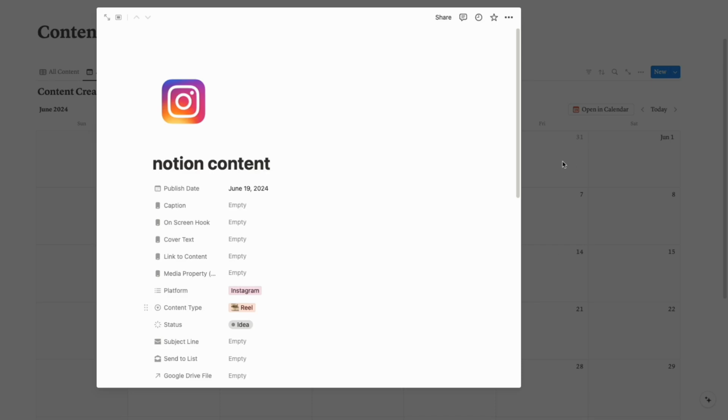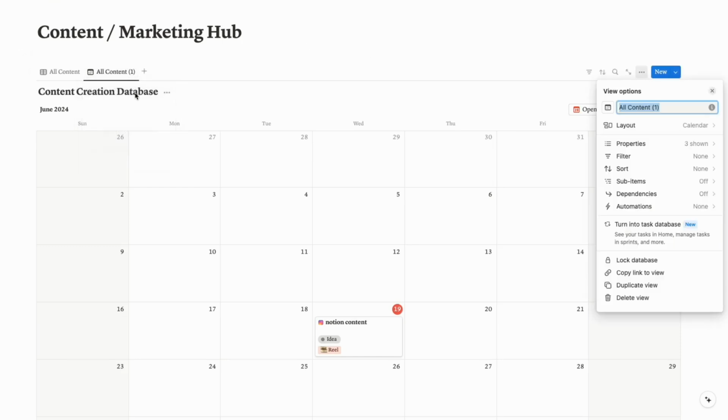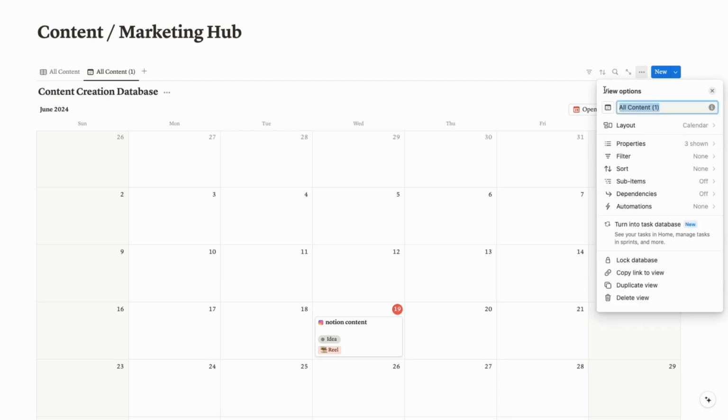Also want it to show me, like getting really fancy now, months, publish date, show page icon. I want it to show the media too.